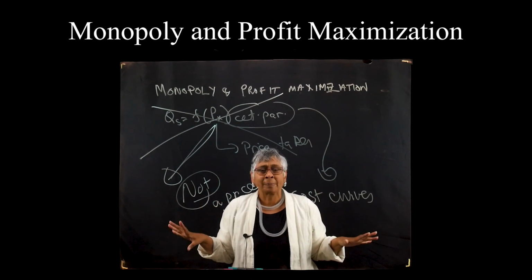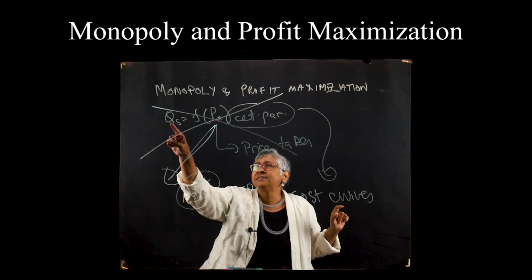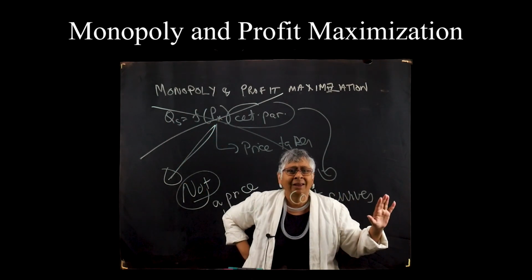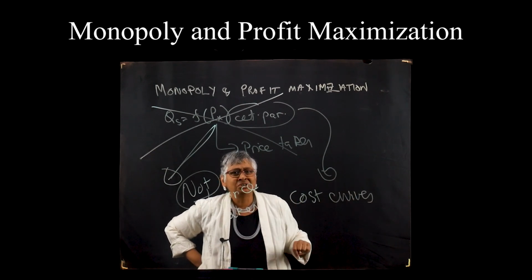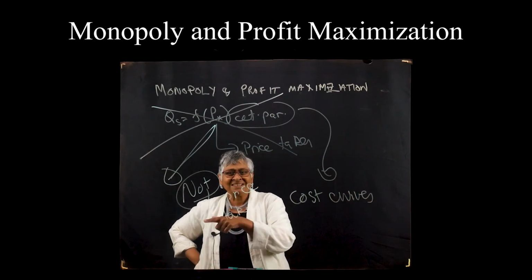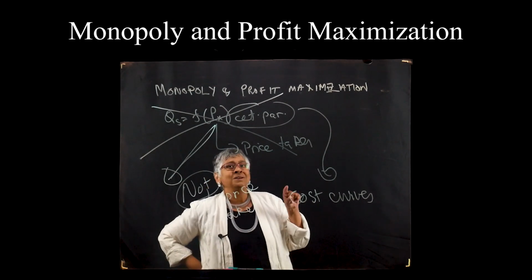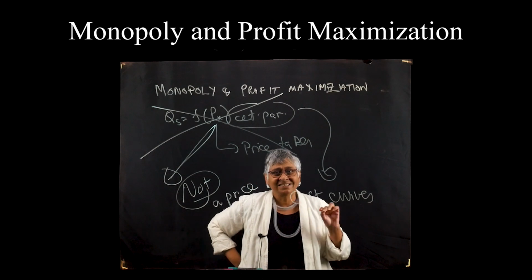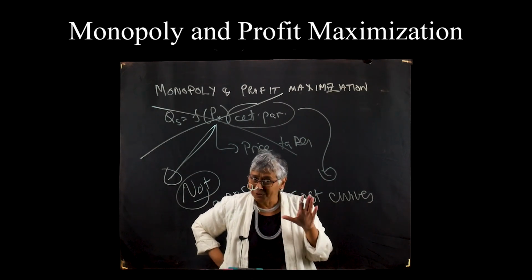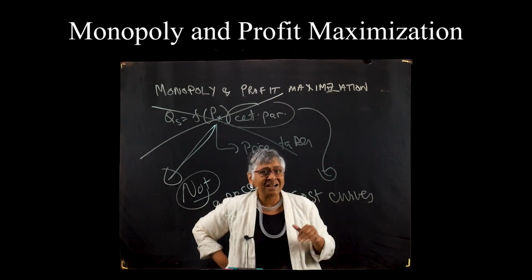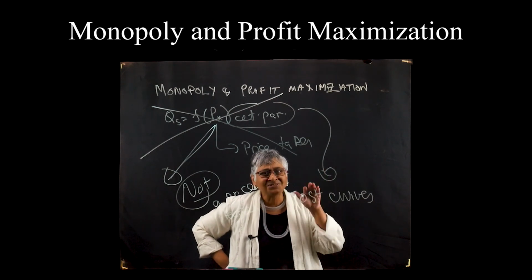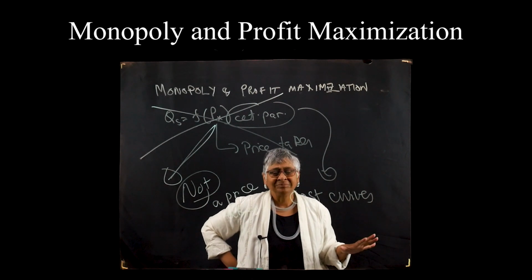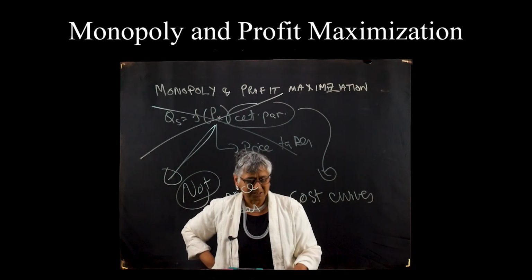It doesn't exist. There is no function that says how much will you supply at what price, because the monopolist is going to write back to you and say, I will choose the price. You don't tell me what the price is and how much I will supply. I will tell you what the price is. Now, this doesn't mean the monopolist doesn't have a decision-making process. It just means that process looks different for a monopolist than it does for a perfectly competitive firm.